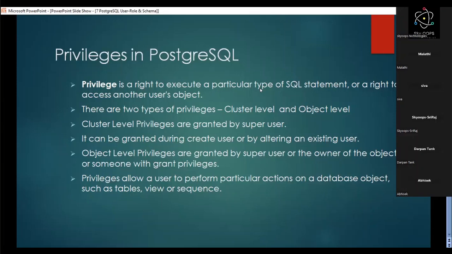Suppose you are a superuser, you can have access to almost every object in the PostgreSQL cluster. The user which has the superuser privileges can provide the object level grants, and also the owner of the object is able to provide the grants on the particular objects. This is a known thing, something we do in our environments.